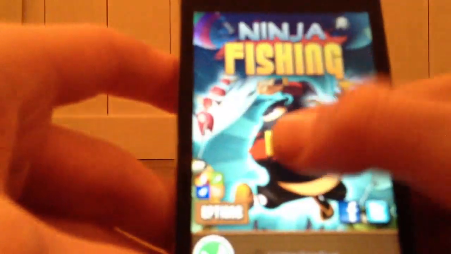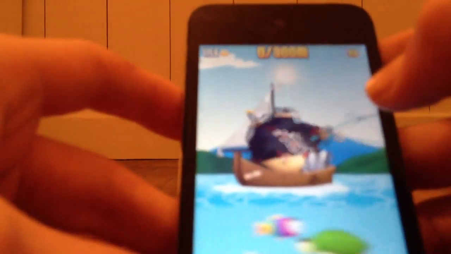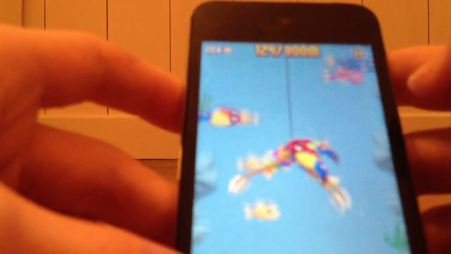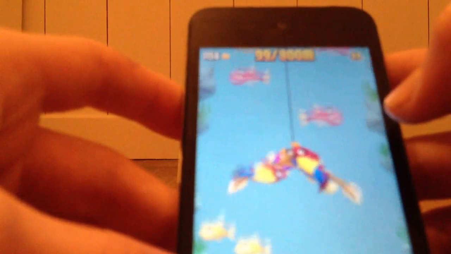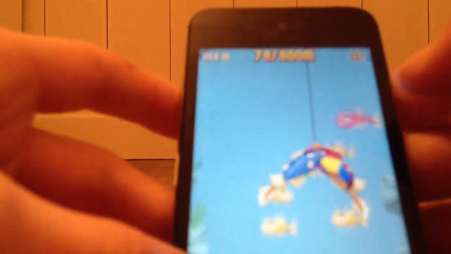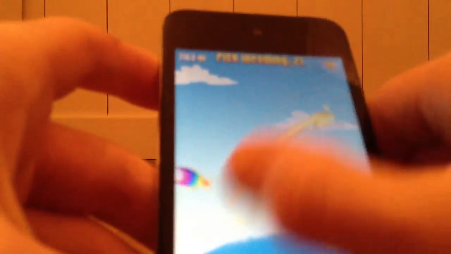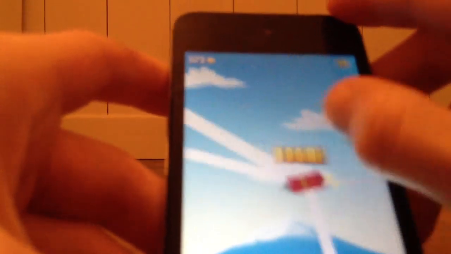Cancel, play, yes, and when it loads up, we're just going to do a quick round and get all the fishes up here. Come on, I know it takes some time, but this is pretty cool. So I'm just going to fail. Where's all the dynamite there? So there, I just failed, and we're going to go to the shop.